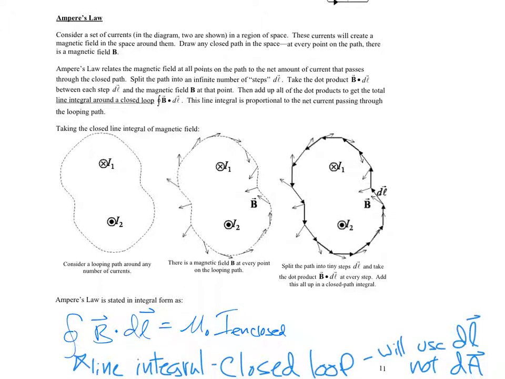So I know this is maybe a bit hard to understand at this point. But I think after you see some examples, you'll get the hang of this. And these drawings up here make this idea seem perhaps more confusing than it is, because you've got 2 wires and the shape of this path is funny. Remember, this is going to be used in highly symmetric situations, and we take advantage of that symmetry, and it's going to be a little easier to understand. So hang in there, and we'll talk more about this in class.